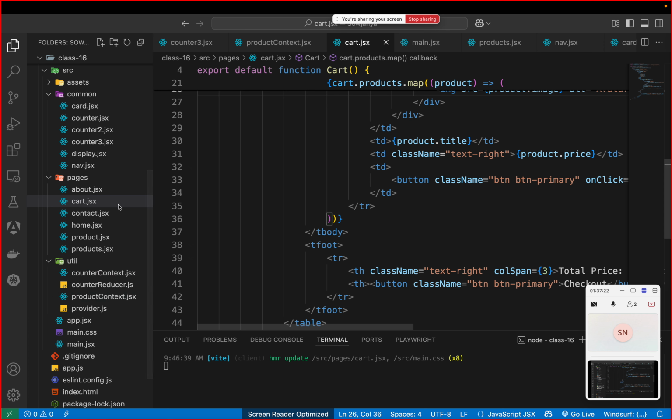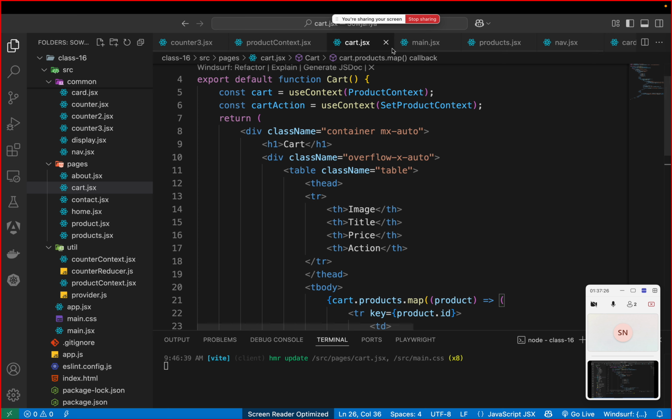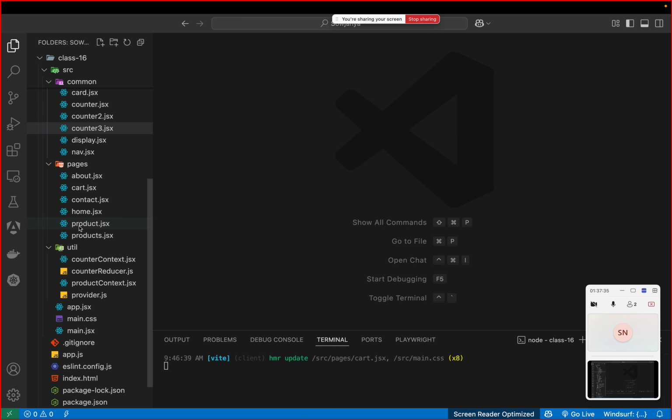Yeah, because this code is very clean, I think. So you can understand everything from here. Okay, so this is actually the basic thing where we are not using any Redux library, but we get the same facility.